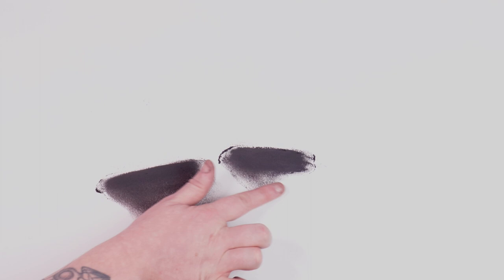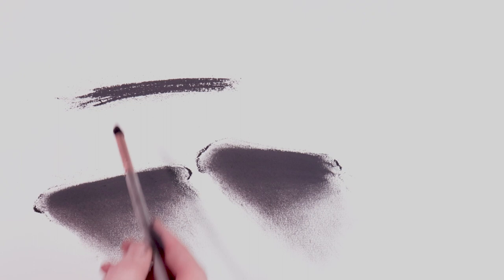And the first one is probably the most basic. It's just getting that layer of charcoal down and blending it out with your finger or your hand. Now, because your hands do get a wee bit greasy, I do recommend having some hand wipes beside you and just give your hands a wee wipe every so often just to get rid of that grease.